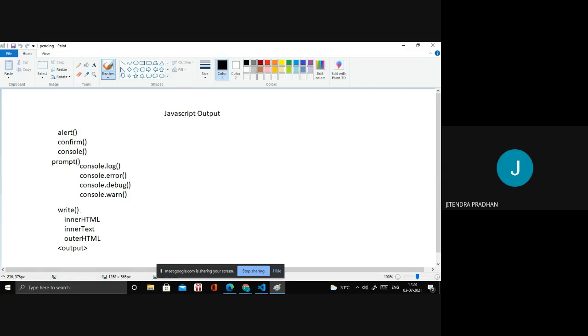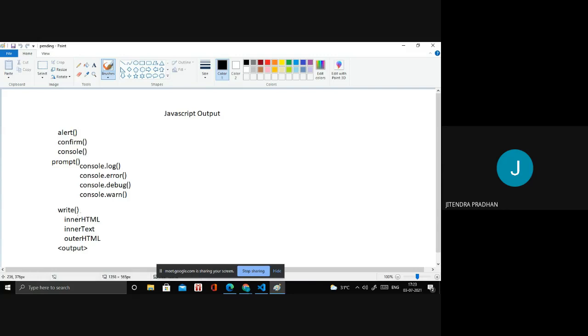First I will describe the difference between inner HTML and inner text. Inner HTML can display formatting text, while inner text displays without formatting. Formatting text means bold, italic, or any color you want to apply.